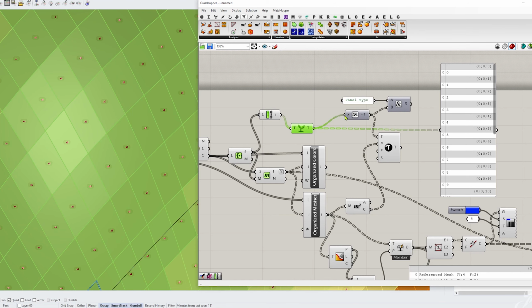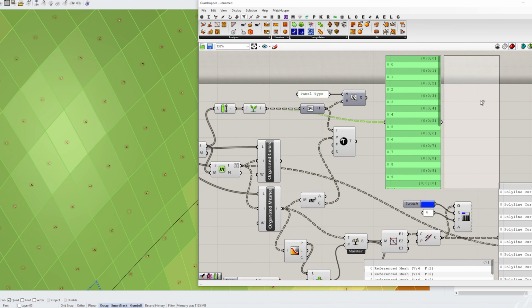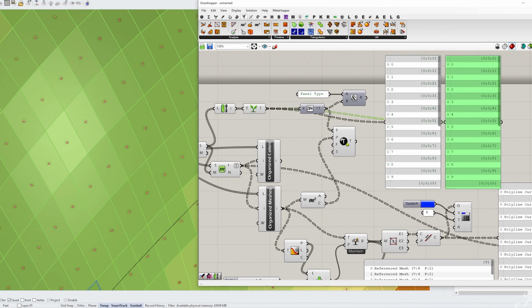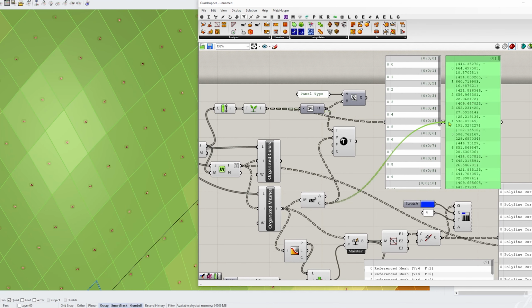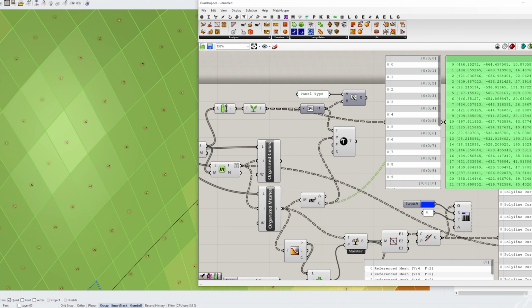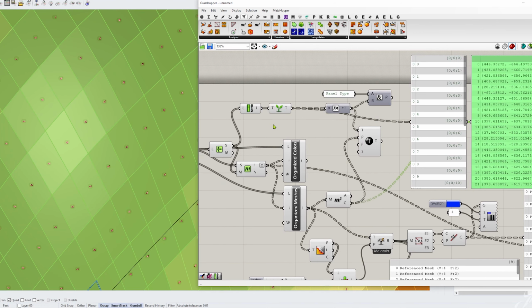Then when I feed that in, I need to double check to make sure that the branches are aligned. So 0, 0, 0 should be lining up with the points here. And they are not. So I can right click and simplify, or I could just unsimplify this part.